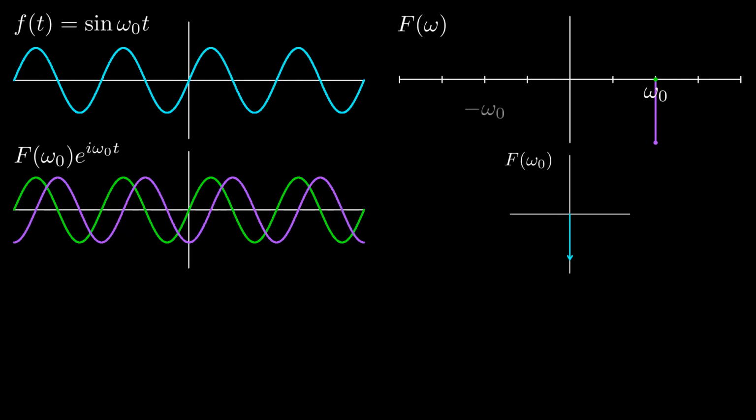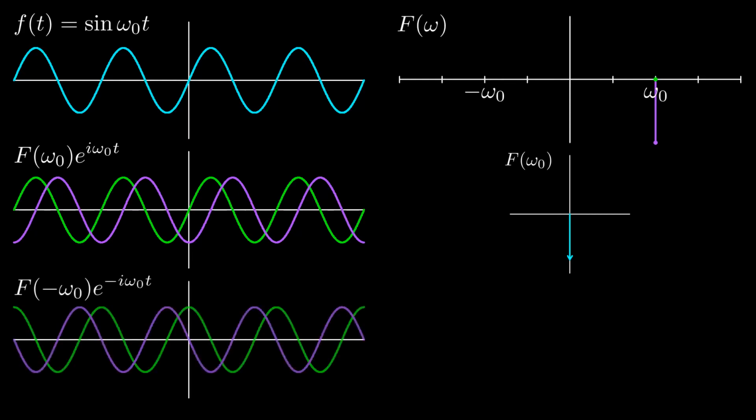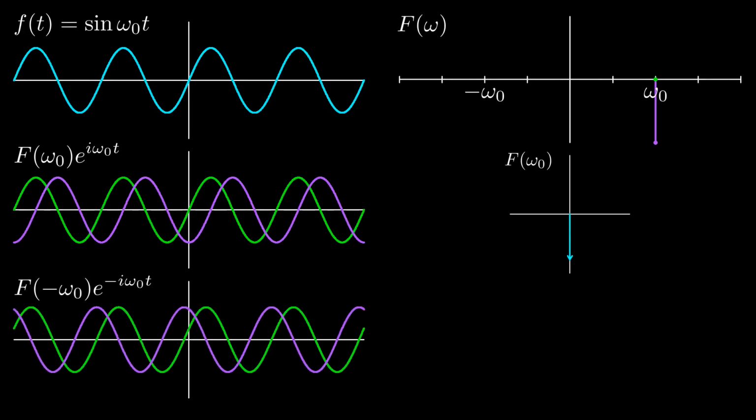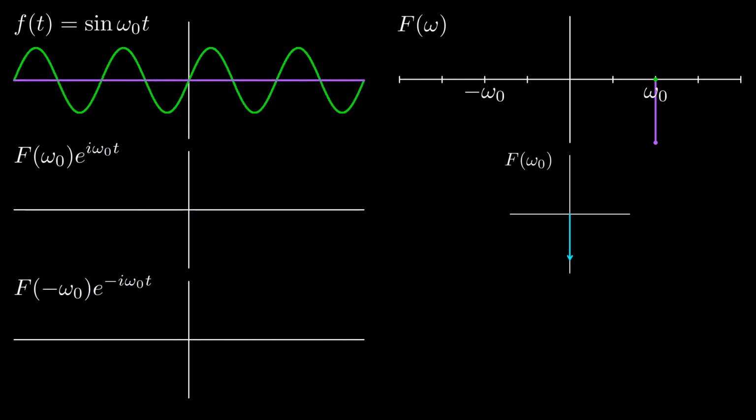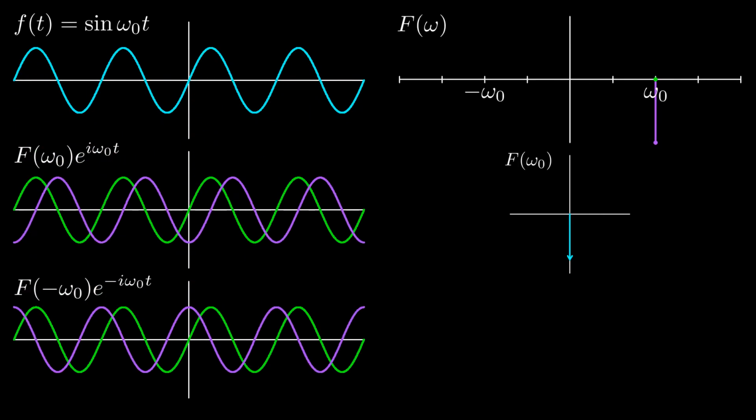Yes, it's minus omega naught. Remember, for negative frequencies, the real part lags the imaginary, so if we include minus omega naught and shift it to the right also by pi halves, then the real components add constructively and the imaginary components add destructively. So that's what we need. What would the phasor for minus omega naught be, then?